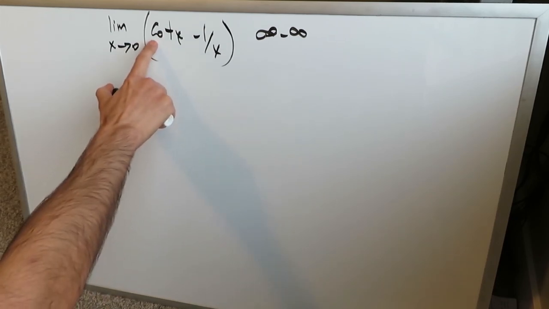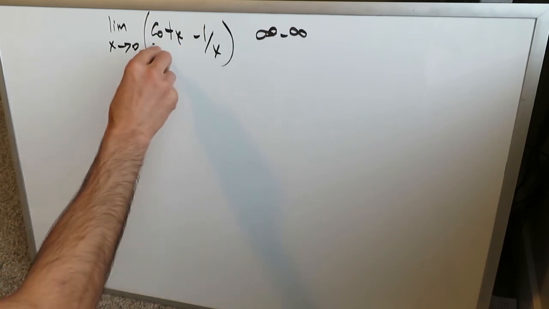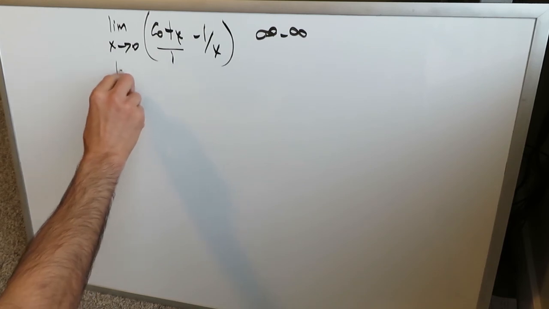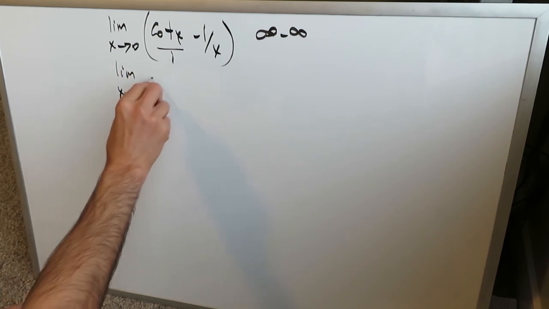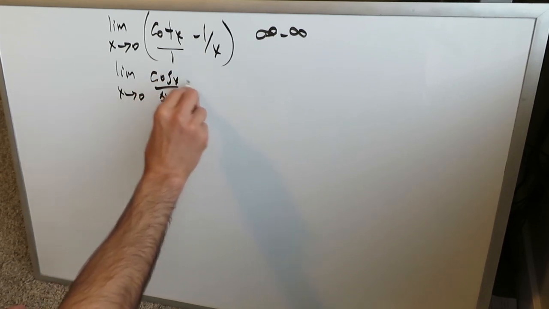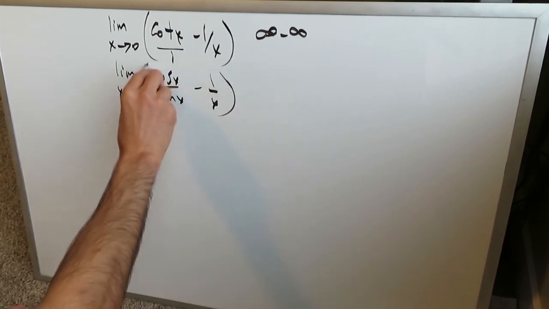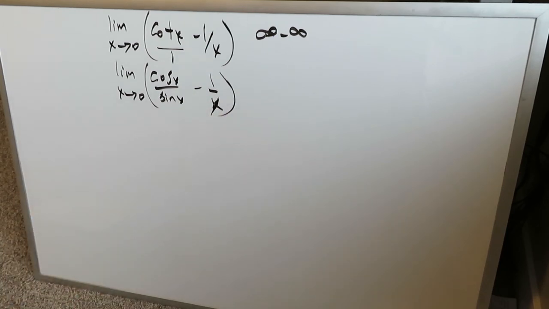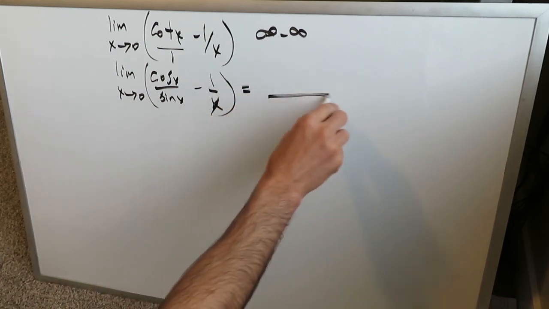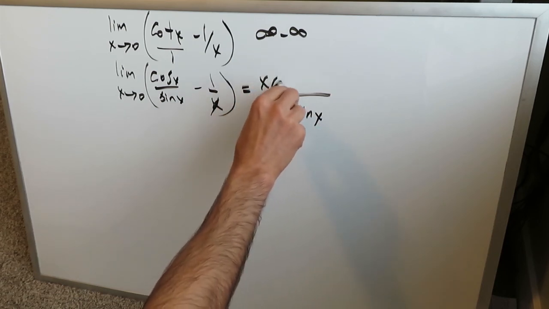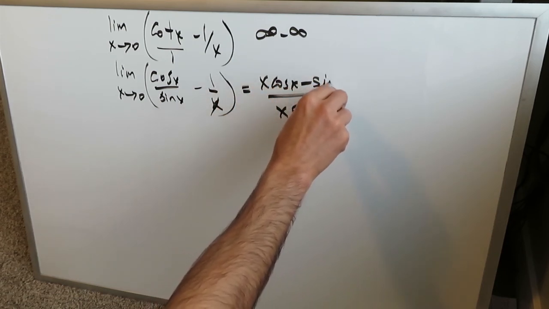I would not do a cotan x over 1. I would not view it as this. I would break this cotangent into its base function. So I would rewrite everything as this. Limit as x approaches 0, I have cosine x over sine x, minus 1 over x. That's how I would do it. If you do it the other way, you'll end up down a path where you still cannot determine a good limit. By breaking this cotangent into this, you can end up with a better result. You do the common denominator over here, you have x sine x. Here in the numerator, you'll have x cosine x minus sine x.